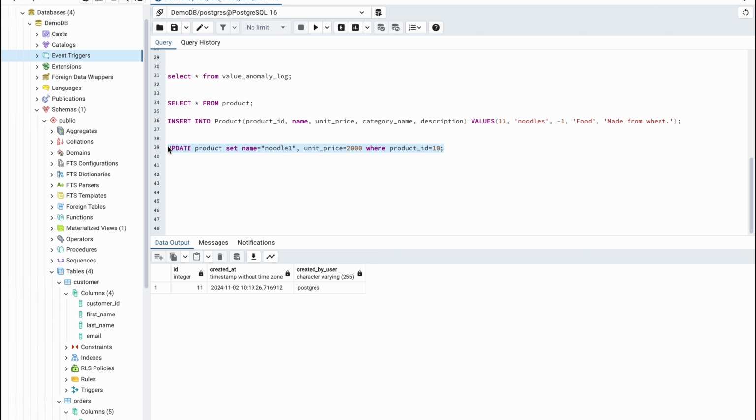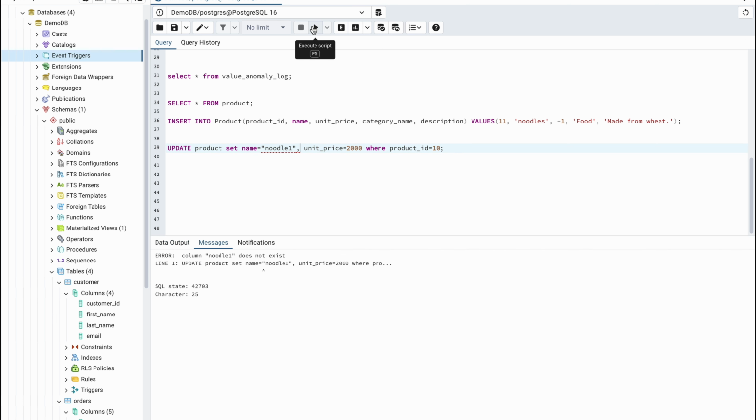then let me go ahead and see what's the error over here. Set name equals noodle. Let me just give it a single quote over here, and the unit price equals 200. And then where product ID is this one. So let me go ahead and try to change this one.